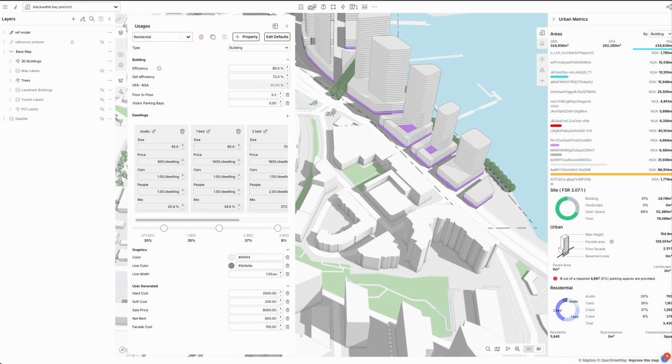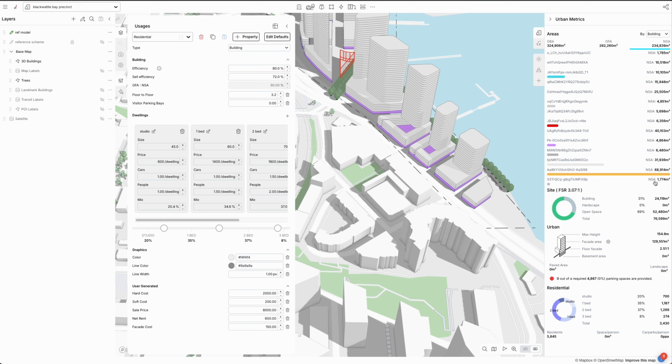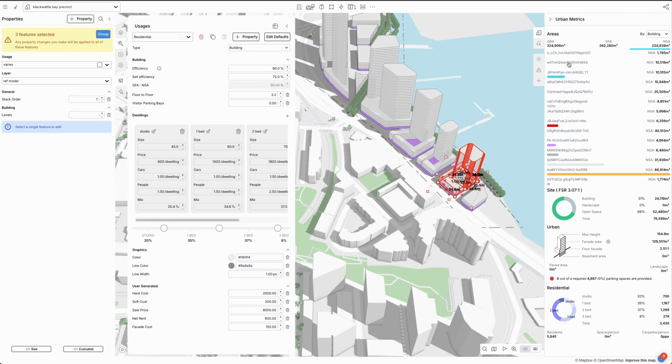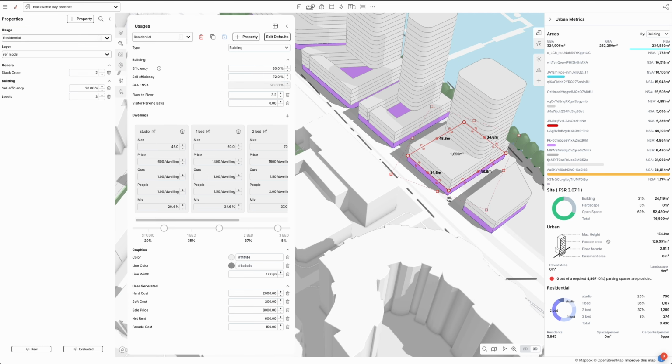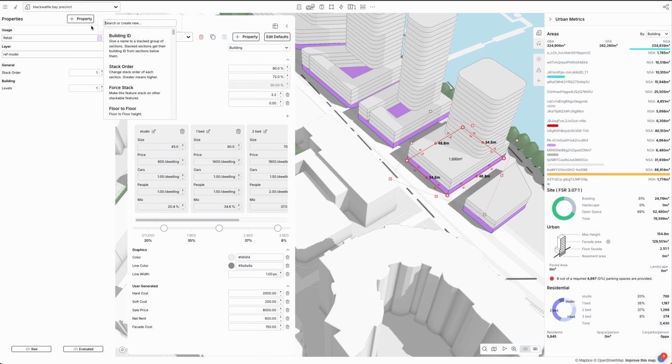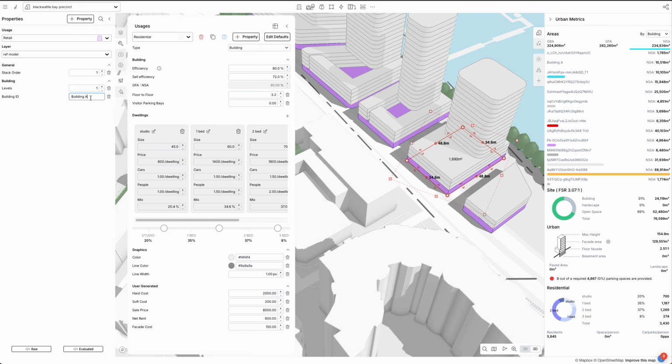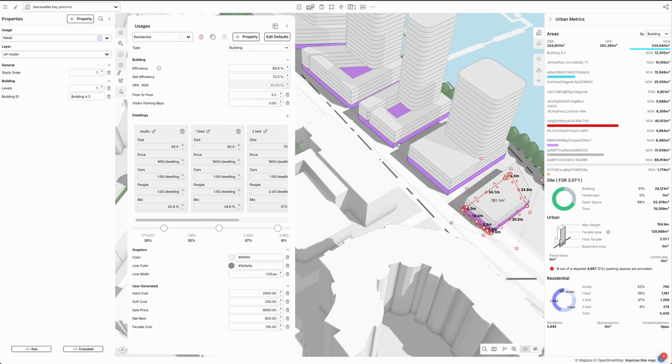Okay, here's another cool little trick. Sorry, I'm just going to sneak that there so you can see that clearly. So this is everything by building. This is the building here, and that hash, that number, is the building ID, which doesn't exist. So I can add a property, the special property building ID. I'll call it building A, and there you see building A. This would actually be building A.2.